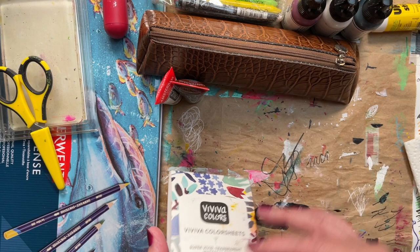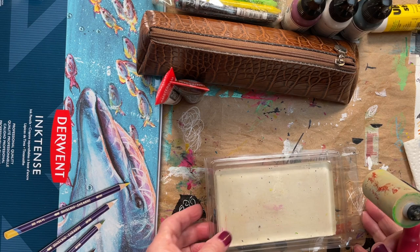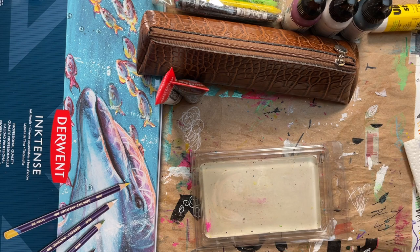I always have a trusty pair of scissors on hand. I am bringing my briar — my little briar — and my little 3x5 gel plate. I have room, so I'm putting it in the box because I thought it would be fun to have. On the gel plate you can mix paint colors, use watercolors, and make backgrounds with it. The briar I also use just randomly in my journals. Both of them have multi-purposes.